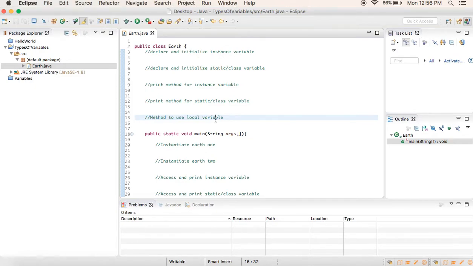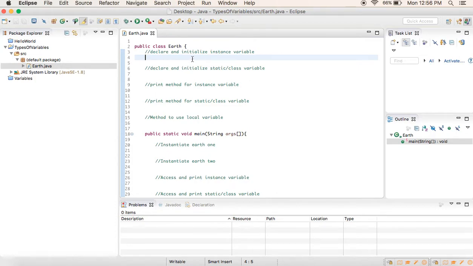Welcome to a brand new Java tutorial. So today we will be talking about local variables, instance variables, and class or static variables. Alright, so here I created a basic Java template for us, so we'll just fill in the blanks. And if you do not know how to create a new Java project or a new Java class, please check out my other tutorials. There's good information in there. Alright, so now let's get started with our program.